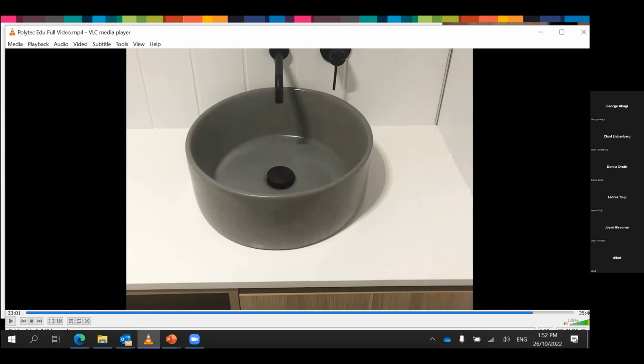So if you put the grab rail into a division, what happens is the grab rail and the connections are tested for the weight, but the division itself might not be fixed properly. So when you put weight on it, the whole division might fall, but the grab rail will still be on there. So we've seen that a lot. So what we recommend is ambulant cubicles, try and put them in the corner. That way the grab rails, the two that you need, one at the back and one on the side, you can actually fix them to a wall, whether it's brick or concrete or noggins, like what Leanne in the video is suggesting.